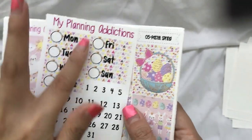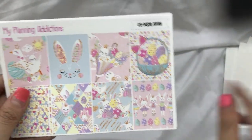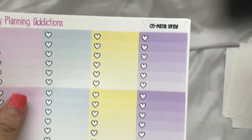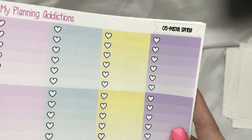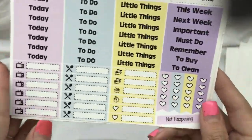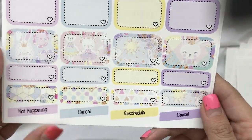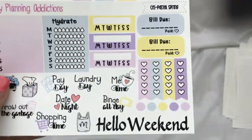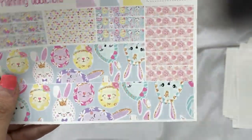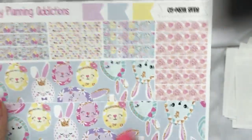So it comes with the date covers and the date dots, the full boxes. These are also in pastel colors. And then you have the full heart ombre checklist. And then you have your headers and your littles. You have your half box, quarter boxes, and your canceled labels. And then you have the deco with the script, as well as the sidebar stuff, habit trackers. And you have the bottom washi and the decorative washi.